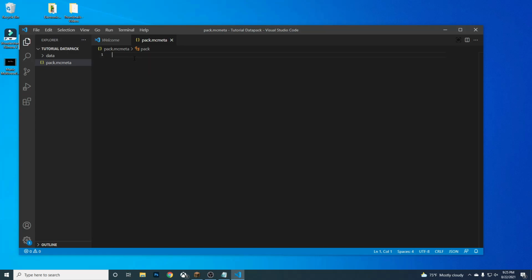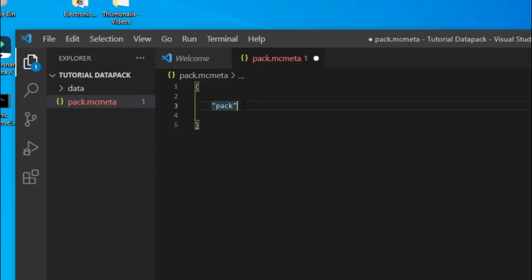Now in here, you're basically going to want to write some code. Always, you're going to open up a curly bracket. That's always what you're going to start by opening up. So once you have that opened up, you're actually going to want to write a few lines of code. Quotes, pack, and then you're going to put a colon after that, and open another set of curly brackets right here. And then in here, you're going to put quotes and name this pack_format right there. And this is JSON, I'm pretty sure. Yeah, this is JSON. So if you know JSON, you know how to do this. Pack format, and you're going to go outside, add another colon, press space, and put 6, comma.